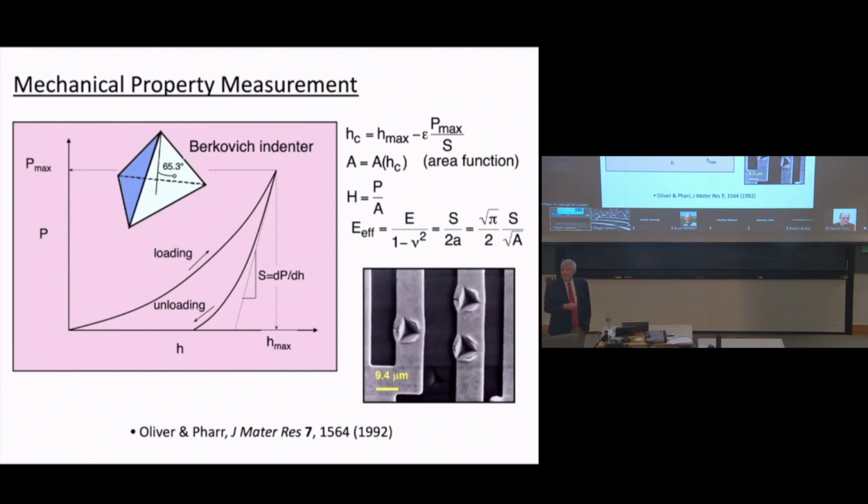And so the idea is that from data like this, we can determine both the hardness of the material, which is a basic measure of the resistance of the material to plastic or permanent deformation, and we can measure the elastic modulus, or actually E over 1 minus nu squared, which is a measure of the resistance of the material to elastic deformation. And it all comes out of that. I'm not going to go into detail on that in this particular presentation.